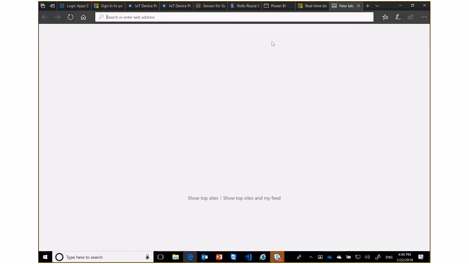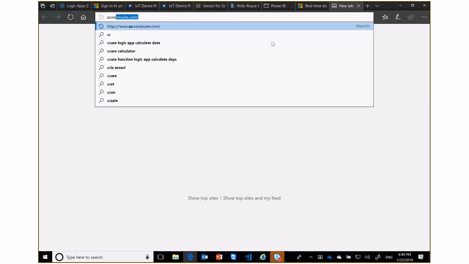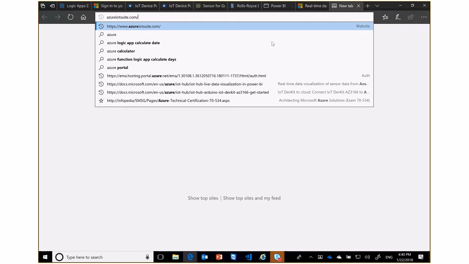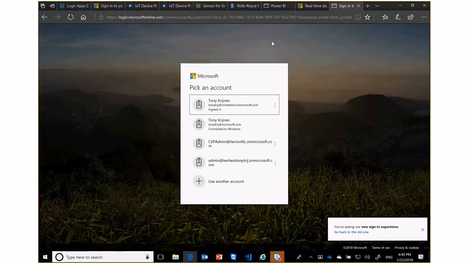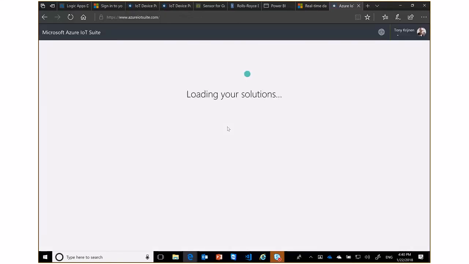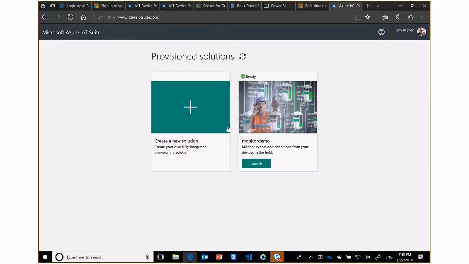But if you really want to take it into a multitude of devices, what do you deploy there, and what are the opportunities, then we have a website called AzureIoTSuite.com. It requires me to log on, so I'm going to do that. The reason it wants you to log on is that it checks whether you have a valid Azure subscription. If you log in with an account that has an Azure subscription, it can check whether it has already deployed a provision, and here you can say create a new solution.